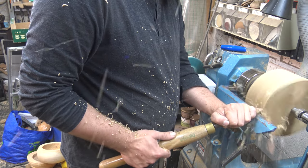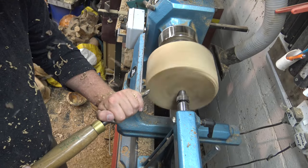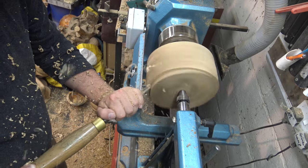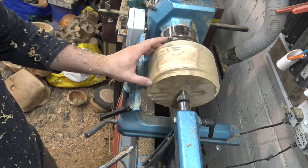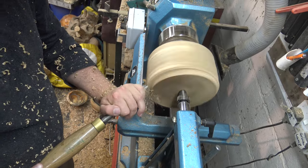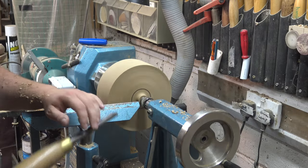So I'm just trying to get it into the round a bit more now, so it'll save me a bit of time later on. So I'm going to have to true and face up the top, and I found coming in from the side is a little bit easier than pushing in from the centre, as you get less of a tool overhang with that. I'm going to skip ahead because there's quite a lot I had to take off, but I did move my tool rest round the side of the piece to help me to do this. Little shear cut to face off.